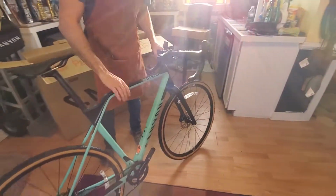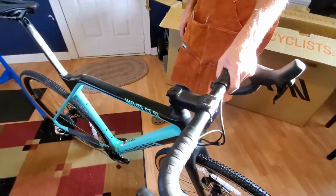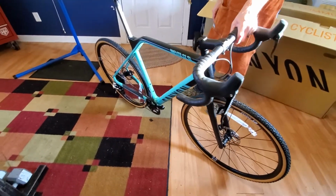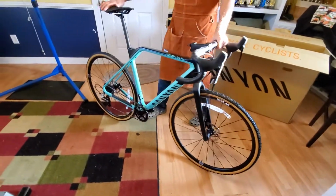Cool. Well, there it is. The Canyon Inflite Carbon Fiber SL. This is with the Rival group set, SRAM Rival, and we'll let y'all know how it goes.